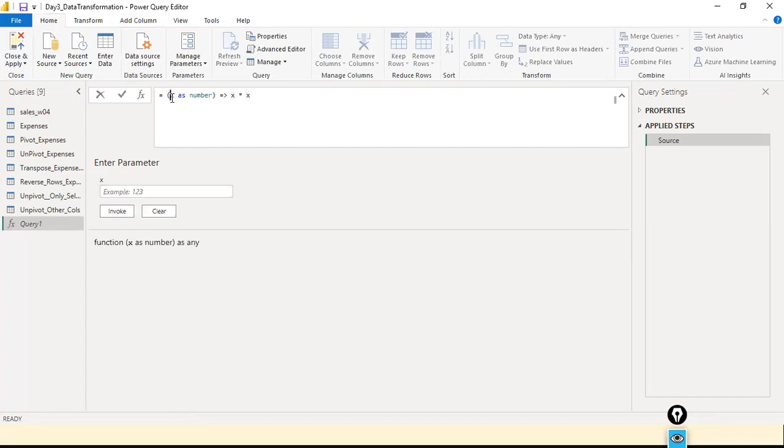Whenever you use an open parenthesis, you need to make sure that the corresponding closed parenthesis is used. Inside the parenthesis, the first argument is your parameter. That's what it says, enter parameter. Earlier, I did not specify the equal sign just before the function. It was simply displaying the same value as it is, but it should display something like this.